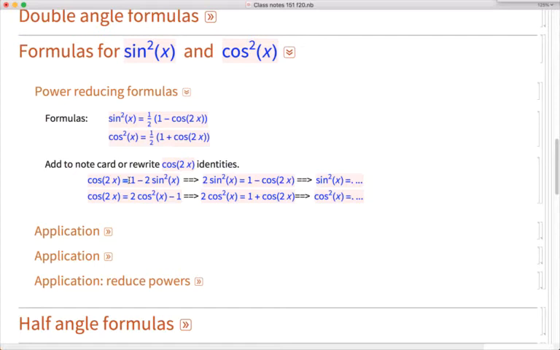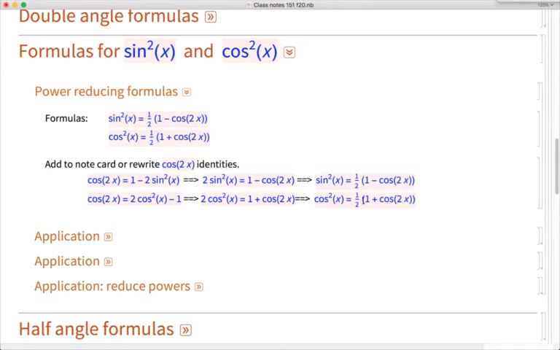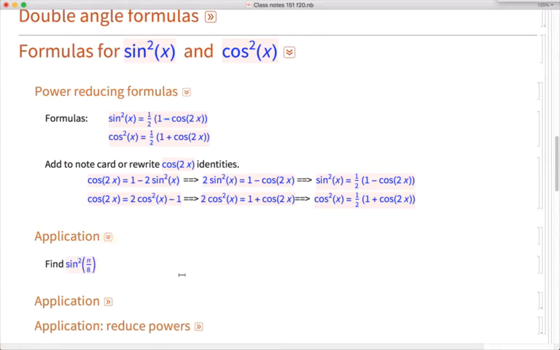All this is doing is simply taking the identities for cosine 2x and solving for the squared parts. I don't know if it's worth even watching. I guess we can leave it in the PDFs. We simply solve these identities for the squares. If you've heard me talk about cosine as being contrary and oftentimes having negatives in its formulas, this is a rare instance where the cosine squared has the plus sign, and it's the sine squared that winds up with a minus. Who knew?